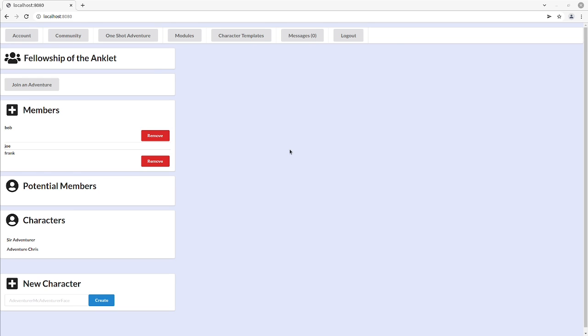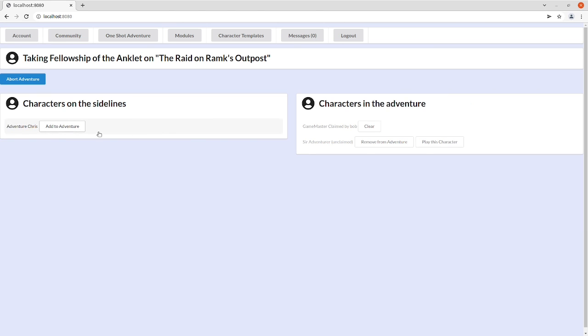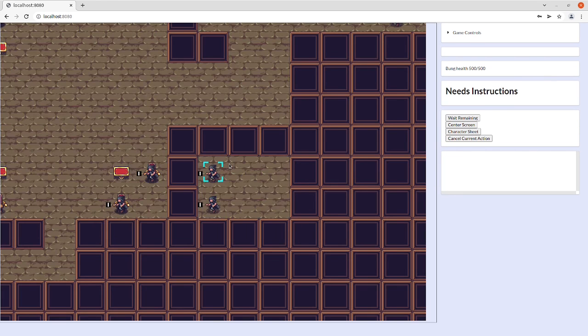To start an adventure within your fellowship, simply go to the fellowship and click on Join an Adventure. You can then select a module. I'm going to use Ramsk Outpost, and then you can add or remove characters from the adventure. Your individual players will claim the characters that they wish to play. Once all your players have joined and selected the characters they want to play, you can start the adventure by clicking on Claim Game Master.